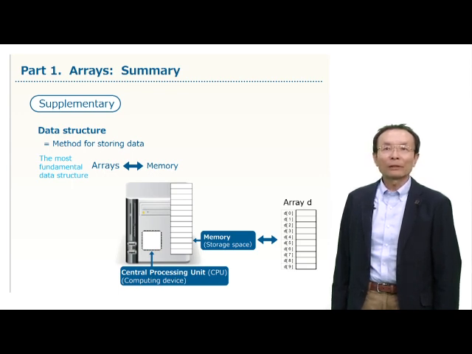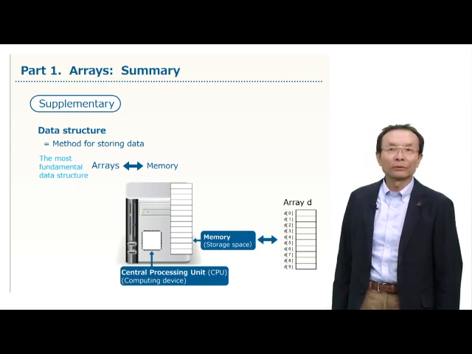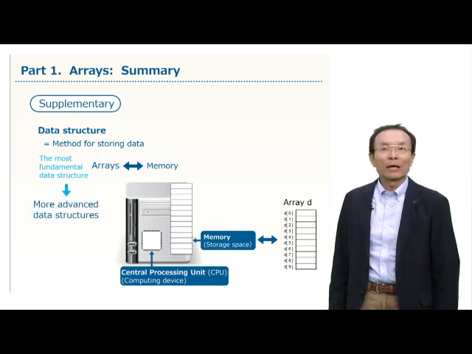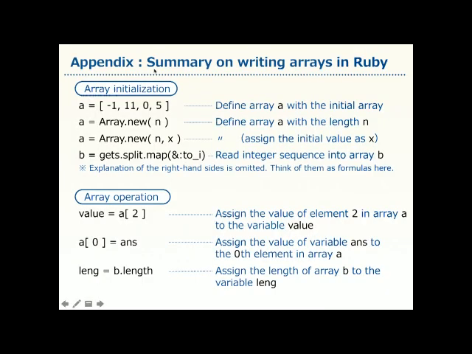As programming technology has gone through various developments, more advanced data structures have been proposed. In this part 1, we studied the most fundamental one, an array. Finally, I outlined how to write these arrays. Please refer to them later during this exercise. You don't really need to memorize how to write them, so I prepared a simple outline.